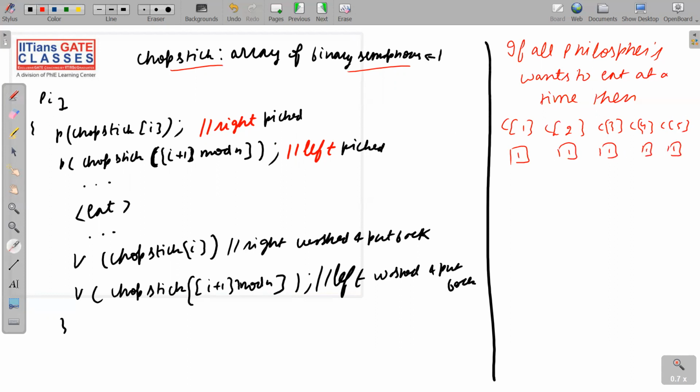So what has P1 done? P1 has picked its right chopstick, that means C1. So now it has made it 0. Similarly, P2 has made it 0, P3 has made it 0, P4 has made it 0, P5 has made it 0. So all are 0 now. Now when Pi, or you can say P1, wants chopstick (i plus 1) mod n, so i is 1 for P1. So 1 plus 1 is 2, 2 mod 5 is 2. So it wants chopstick number 2, that means its left chopstick, but chopstick number 2 is 0. So it has to wait. Similarly, all processes will keep on waiting here itself. So nobody can eat. So obviously it is not a deadlock free solution.